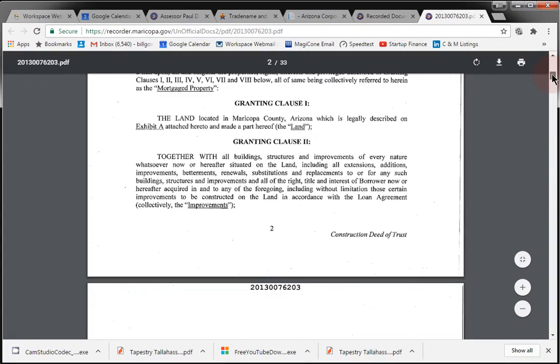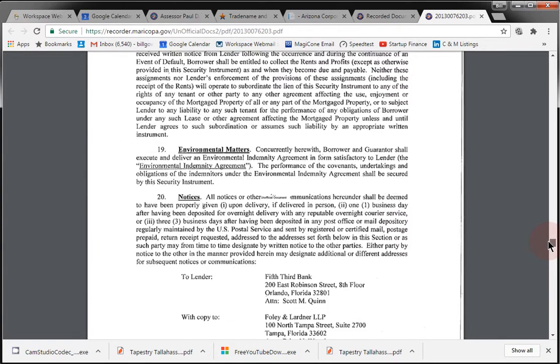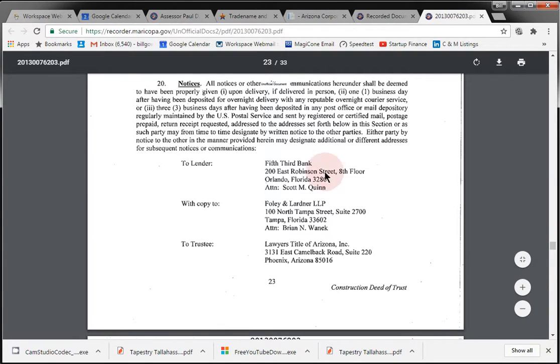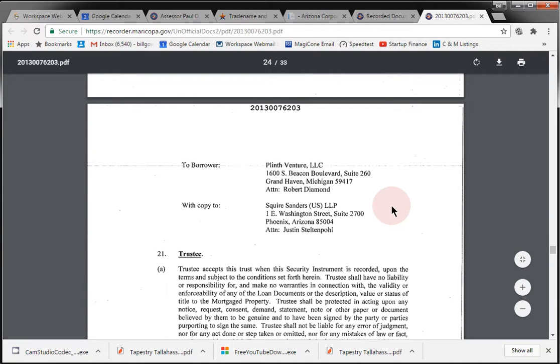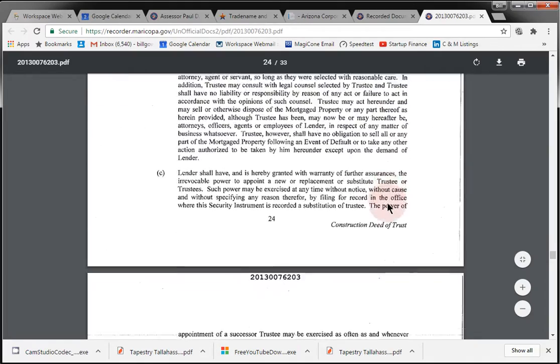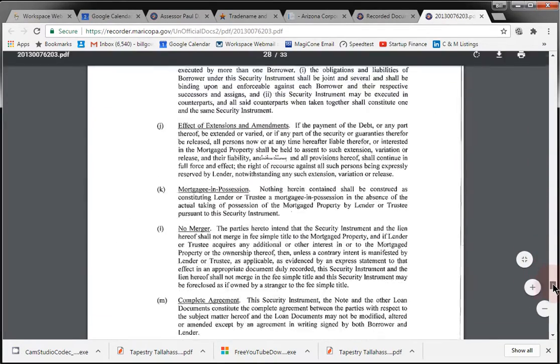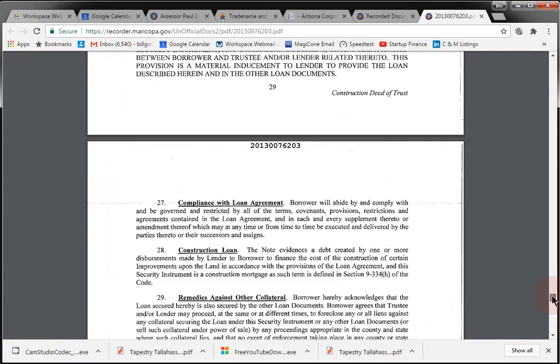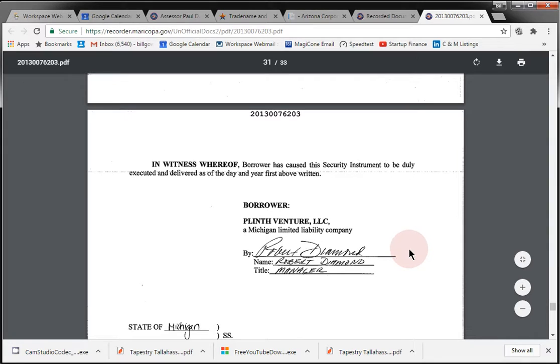And if you're really curious to see who signed this thing, you can go all the way down here to the signature page, and this is the lender, Fifth Third. And actually, being 13, 5 years old, this might be a good follow-up. You might want to just follow this one. Let's see, who do we have? We should have on your signature page an authorized representative of the company, and that would be Robert Diamond. We've already seen that. So anyway, that's kind of in a nutshell quickly how I do that.